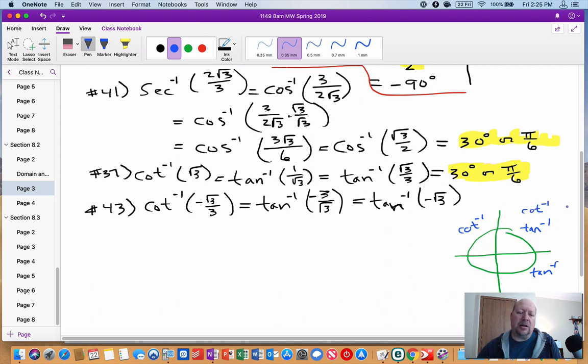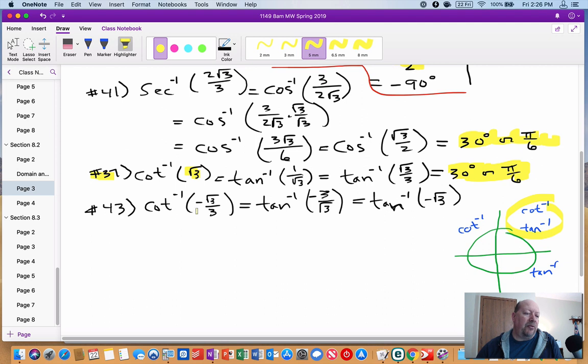And you can see then, if our angle happens to be here in the first quadrant, the ranges of those inverse trig functions overlap. So we really don't have an issue, actually, if, like in number 37, the cotangent value is positive. So we know that that angle, if we have to choose between the first and the second quadrant for the inverse cotangent, is in the first quadrant because that's where the cotangent's positive.